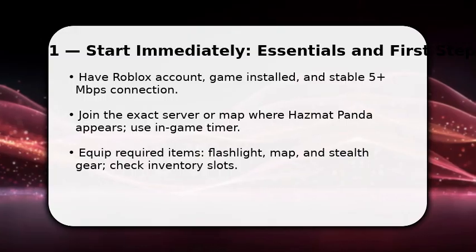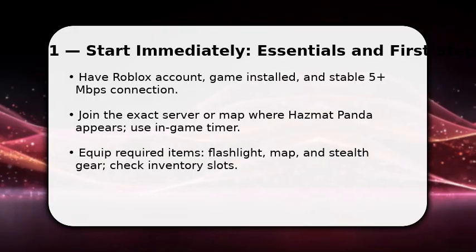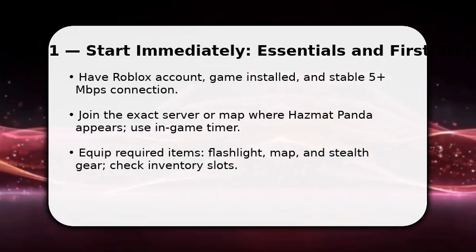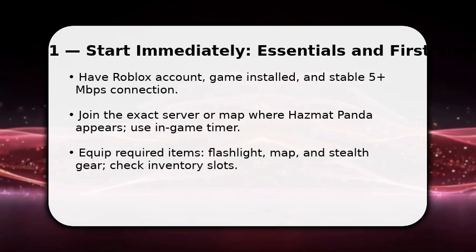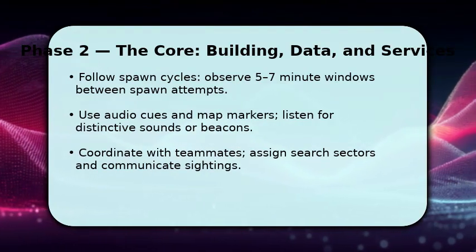Once in, check your inventory. Equip a flashlight for visibility, a map for navigation, and stealth gear to reduce detection. These choices increase your chance to locate the character quickly and safely. Now you focus on effective search techniques that actually work.